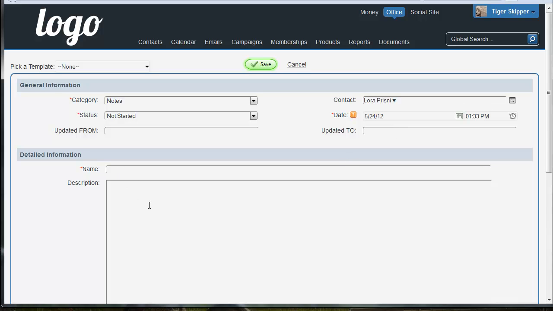The name, so the name is the name of the log. So usually you want to put something like, they called in sick again, or the progression with the leg injury is really good. Something that's going to be really obvious. So if you're ever looking for a specific note, it's not going to take you long because you've made a good name or a good title for that note. Go ahead and fill in the description. So whatever it is that you want to say, and then save when you're done.